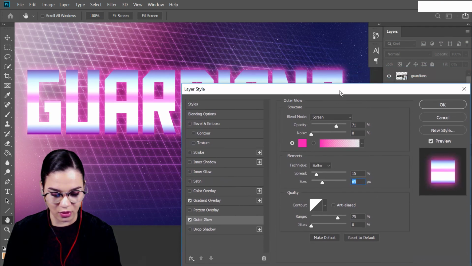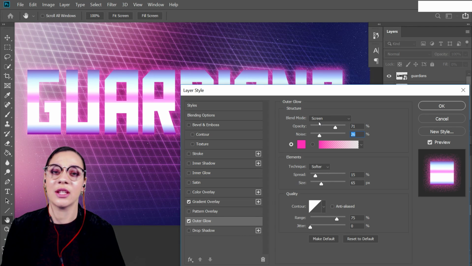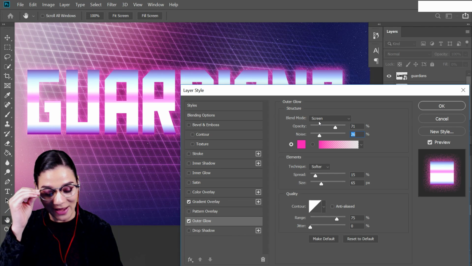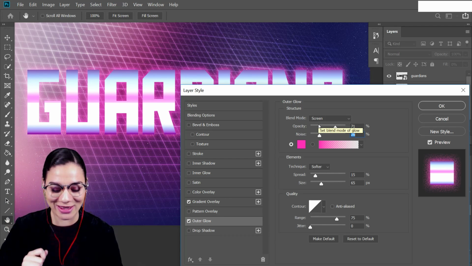That looks pretty cool. I'm even gonna bump some noise into it because I really like noise. If you guys haven't noticed, I put noise on everything, and it's been like this for about 2 months, and I don't know why. But if you don't want noise in yours, you don't have to add it, but I'm definitely gonna go a little crazy with it.